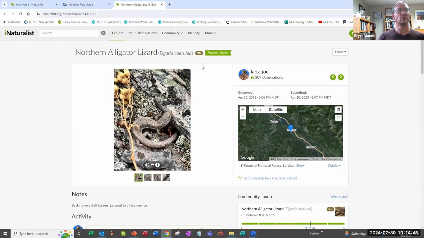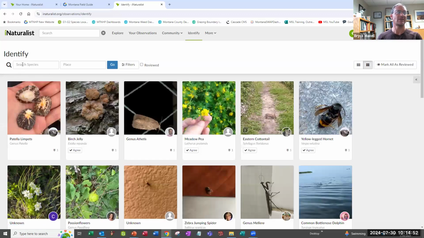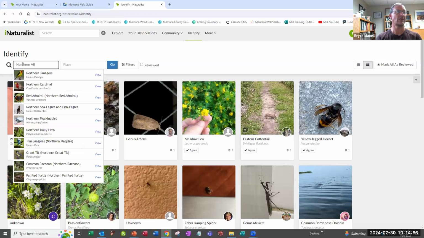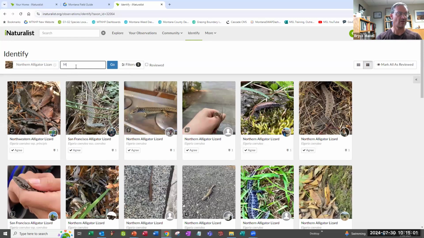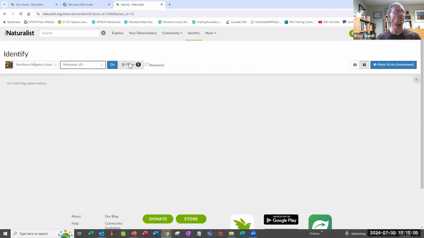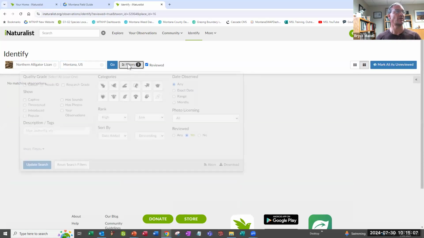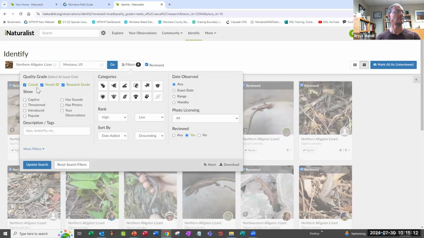Another thing that you can do in terms of the identifying side of things, you could go to the Identify tab, and this can help speed up identifications. Let's choose that northern alligator lizard example again, and we'll say all across Montana. And then I can do additional filtering on that, and I can say I want any of them that are casual, needs ID, or research grade.